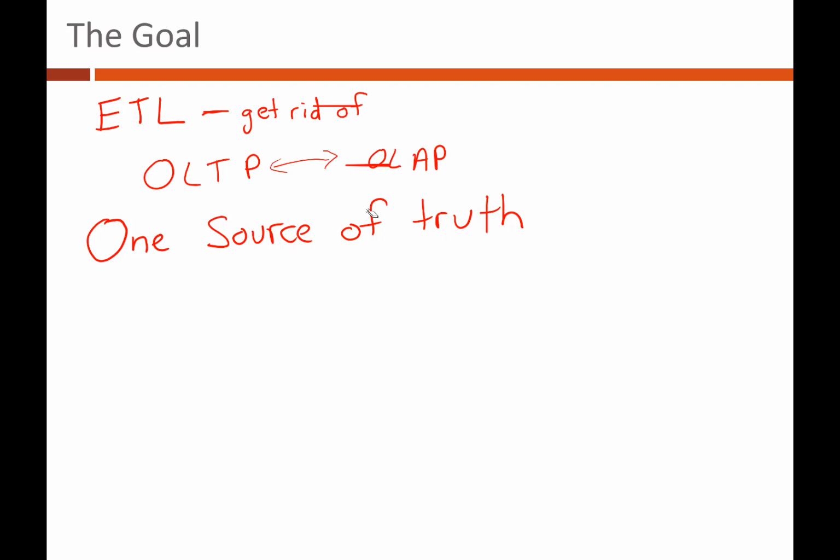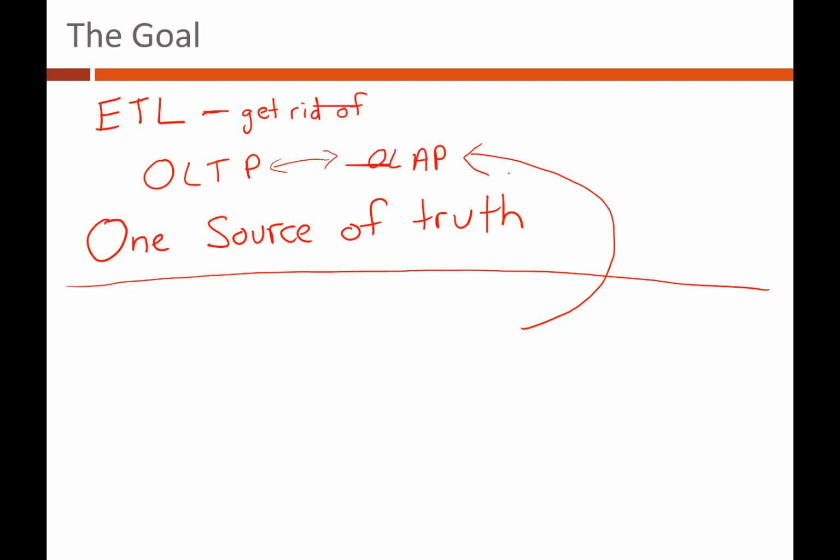So what organizations really want to make sure is, as they look at how they handle data in their organization, they want to have it so they get true insight into what's happening in their organization, and they have one source of truth. Now, why is it challenging to say, let's get rid of this dividing line between OLTP and OLAP, and let's just use one master system for everything? Why is that challenging?